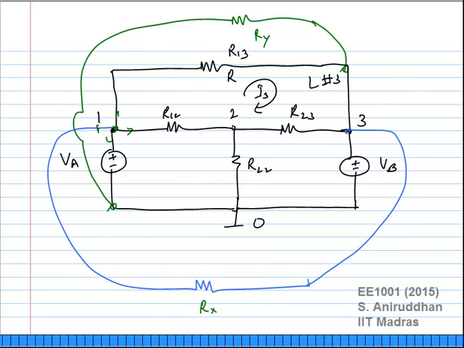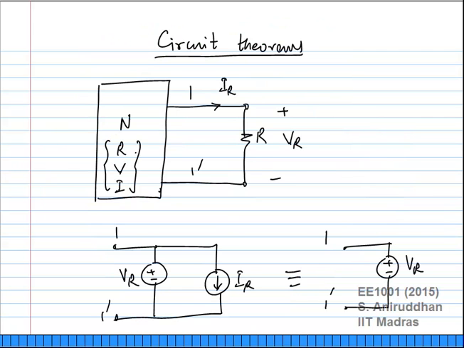Now two last things. Number one, the question of why nodal analysis is more preferred is primarily because it's easier to write down the equations for nodal analysis even for non-planar networks. Mesh analysis is very easy to write down for planar networks. And of course mesh analysis can be extended for controlled sources and so on. We won't deal with that in this course. You can talk about modified mesh analysis.